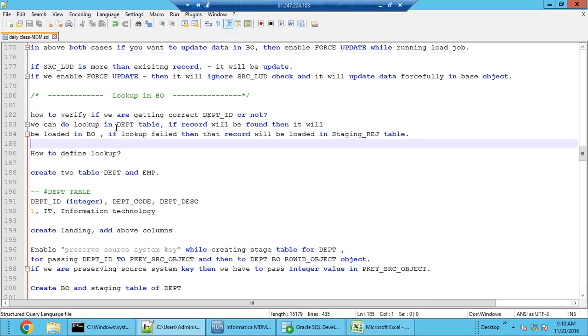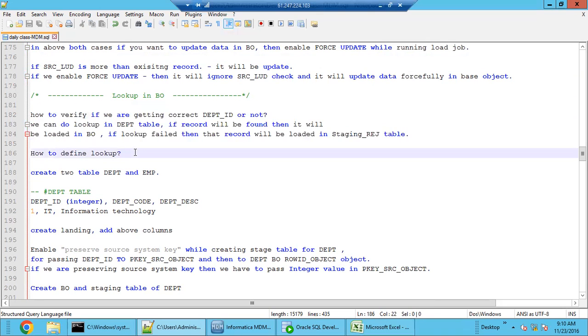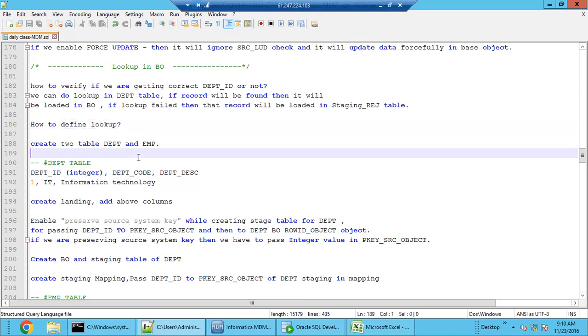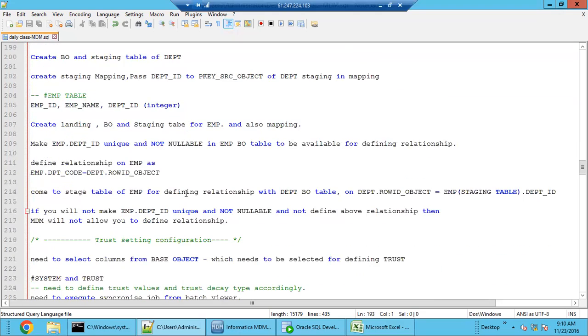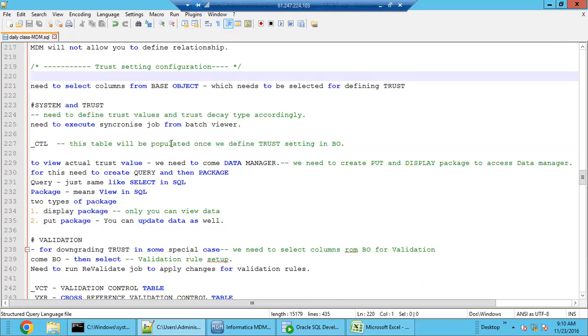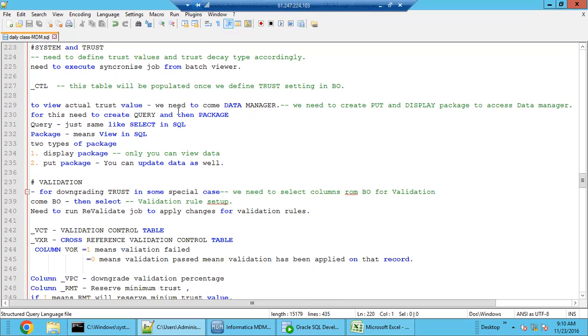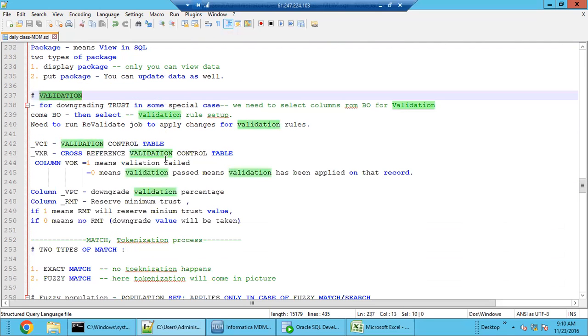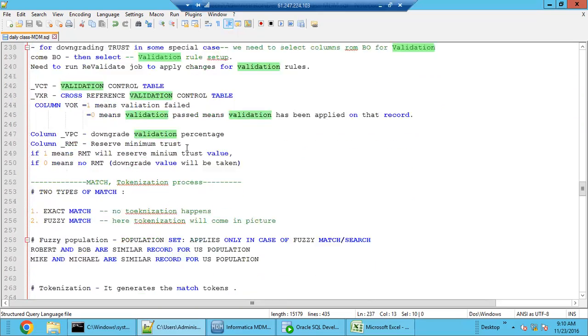And in the last class, we covered what a lookup is and how we can implement a lookup to validate the data and specific columns, like whether it is valid data or not. So yesterday we saw this part. In the previous class, we also completed the trust setting configurations, like how we can set up trust and what different options we have for configuring trust in the system, like slow initial, rapid later, linear, and all. Then we saw validation also, like if we have some kind of exceptional data, how we can validate that.